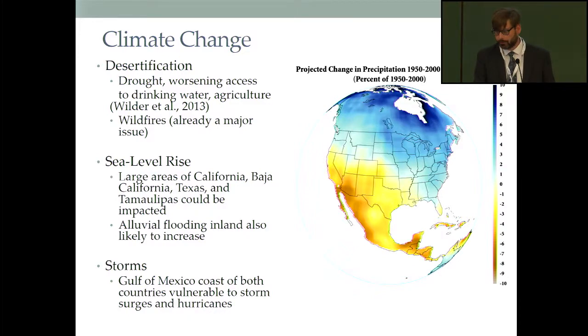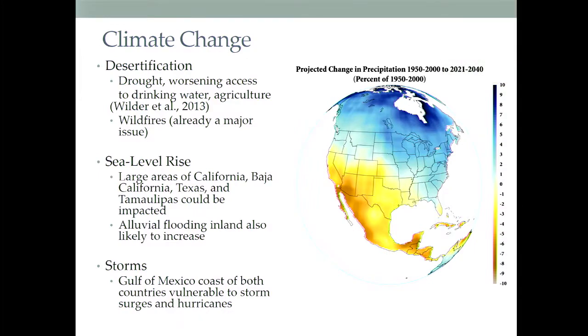Along the coast, both the Pacific and Gulf Coast, you'll have sea level rise issues and flooding, and river flooding inland. Many of these cities, because it's so dry, are along rivers. It's kind of crazy to think of a flooding problem in such a dry place. But as sea level rises, it won't be flooding from rain, although that could happen at times, but actually flooding from the rising tides. And of course, storms, especially on the Gulf Coast, will change in frequency and destructive power.